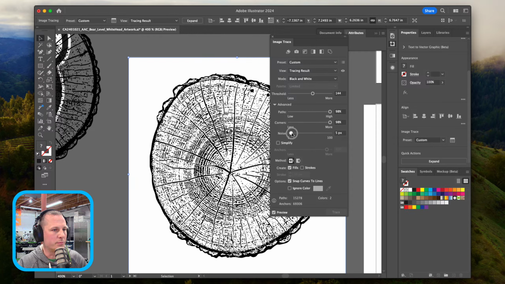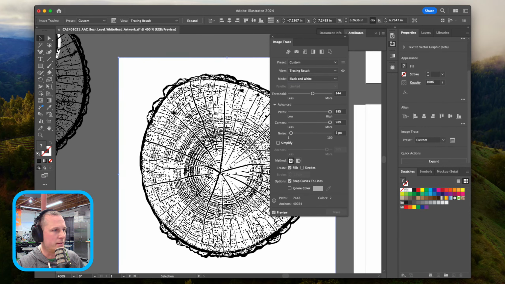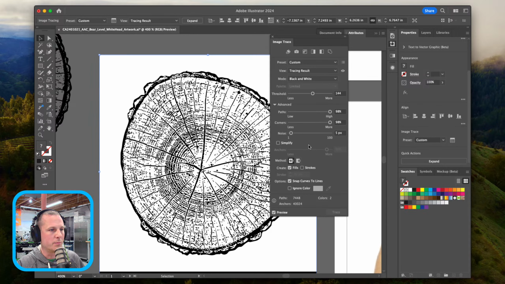That might be a little much. There's some really small dots in here that aren't really necessary. This is about a good look here, so I went with about like this. We'll look at the main graphic in a minute, but the rest of this stuff, we can just leave as it is.